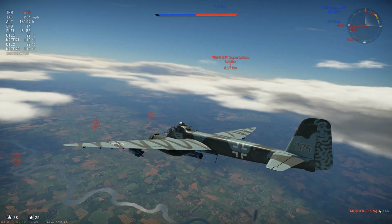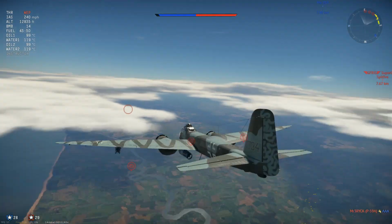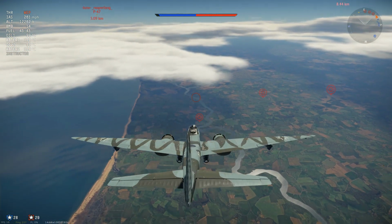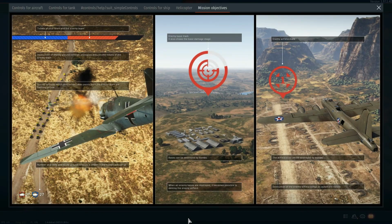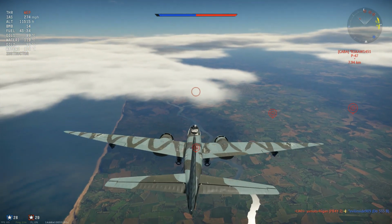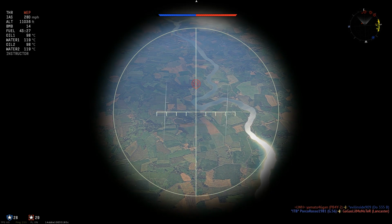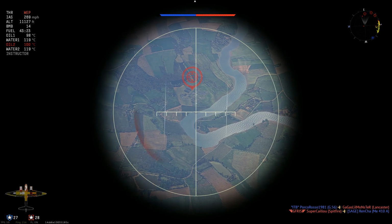Now, you do have some defensive weaponry to help you. It's not very good, but it is there. You have a couple of 20mm, a couple of 13mm, and a 7.62mm. But that is pretty much all you've got, which isn't much when you think about it. The other thing about this plane is it has horrible cruising speed. As you can see, we're just getting to the first base and we're about to get wiped out by a P-47. So try and get our bombs off here.